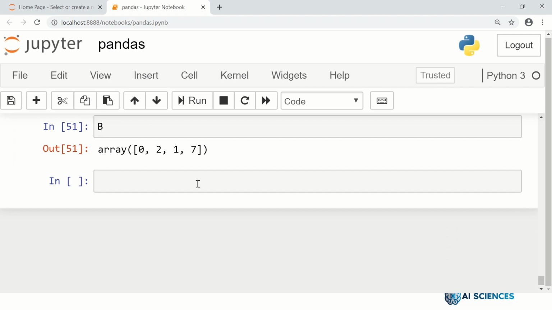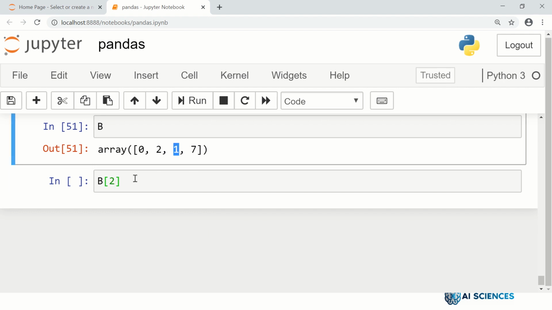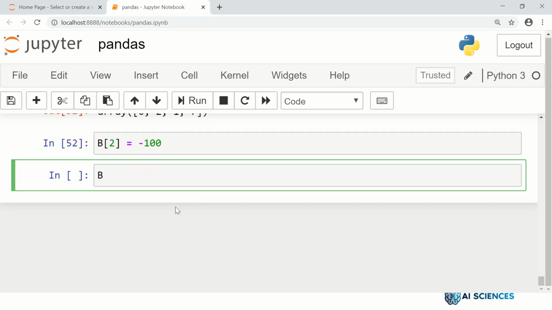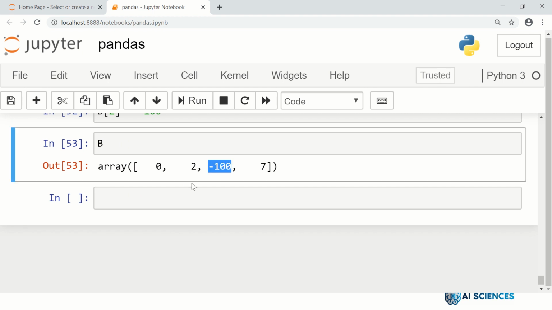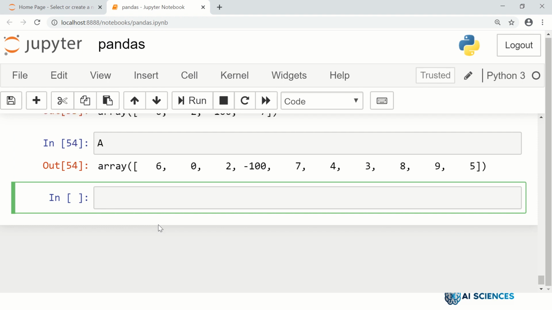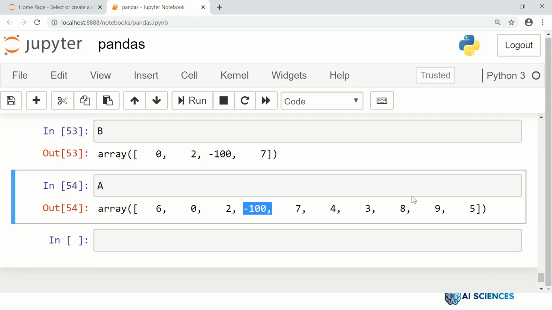Now if I change any element in B here, let's say element 2, which is 1, and I set this as -100, then it's perfect to see that B has this change. But what actually happens is that A also changes. So you can see A also changes, and that is what we call a view.